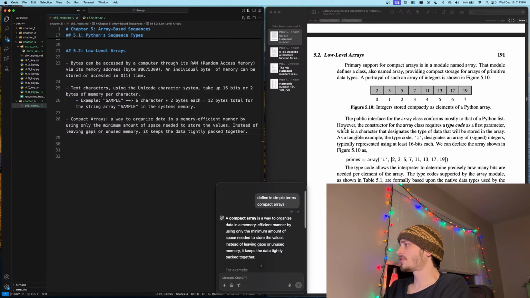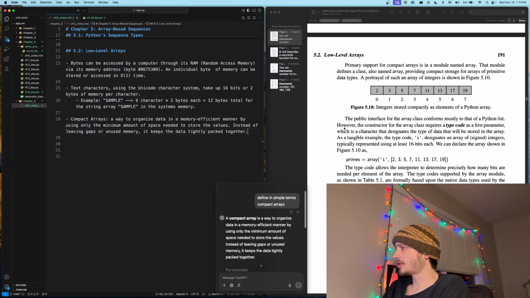However, the constructor for the array class requires a type code as a first parameter, which is a character that designates the type of data that will be stored in the array. As a tangible example, the type code 'i' designates an array of signed integers, typically representing at least 16 bits each. We can declare the array shown in Figure 5.10 as primes = array('i', ...) with a list of all the integers.